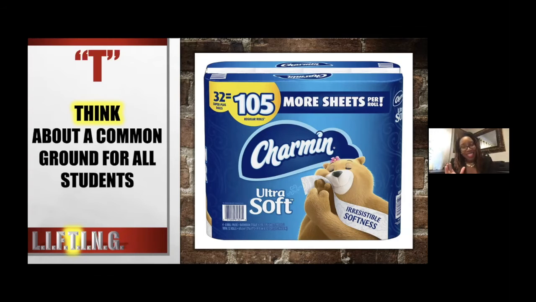Think of it as a business. Because as teachers, I want us to think about how we approach our students. Businesses think about who they market to, right? Their populations. With a business like Charmin, there's no niche or small population they're marketing to. It is literally meant for everyone. Everyone has to go, right? Use Charmin, okay? You want to have that same mindset.